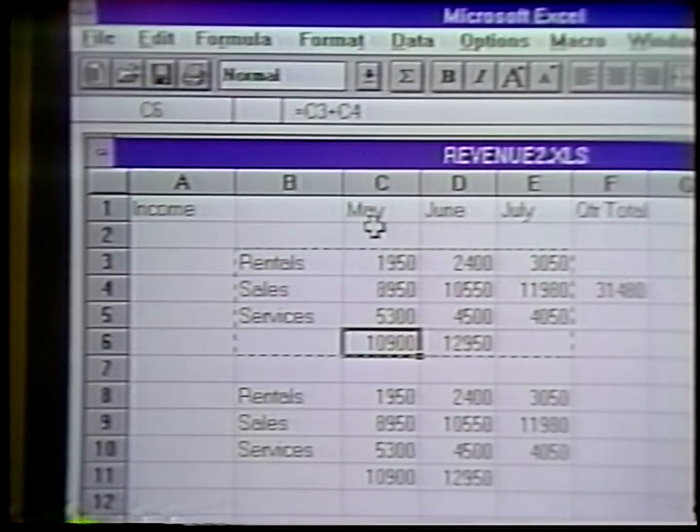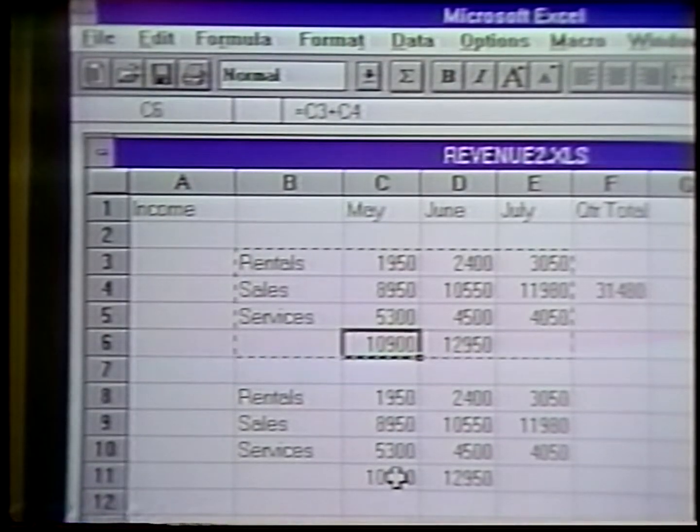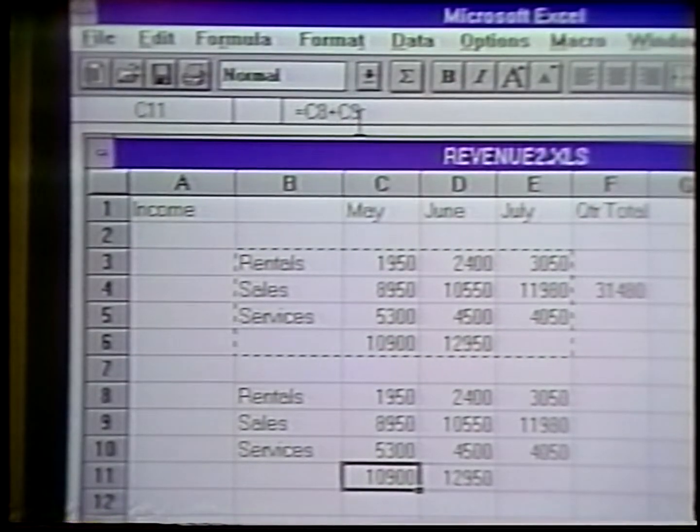Remember, this one was adding C3 and C4. We've copied this range of cells down below. In the process, we've also copied the formulas in these two cells. But when we click on the new location, the formula is different now.